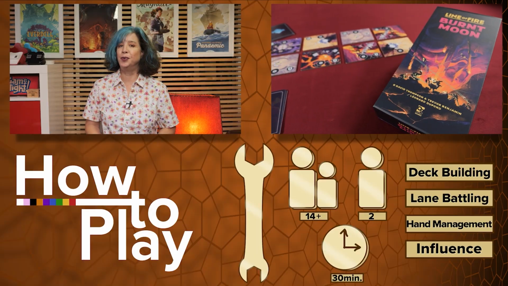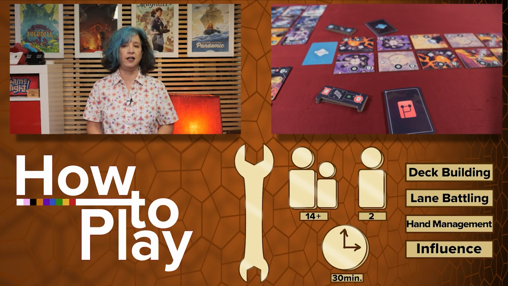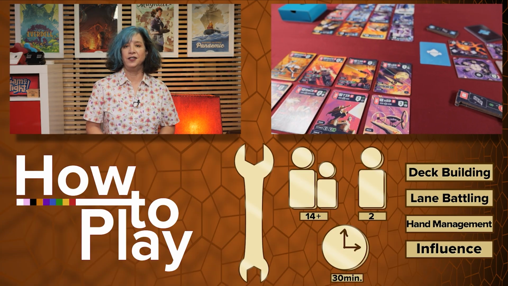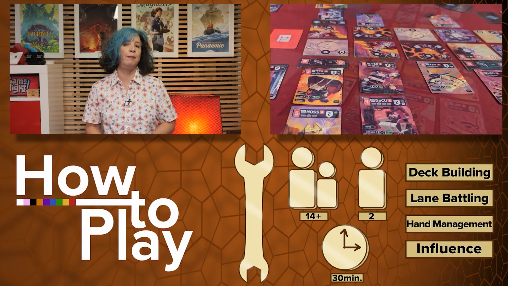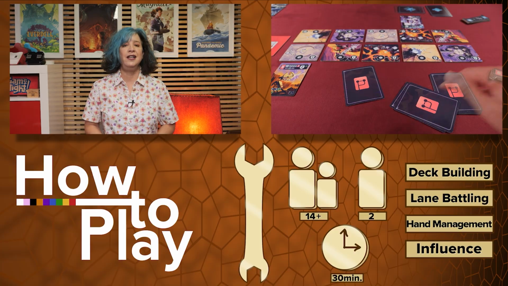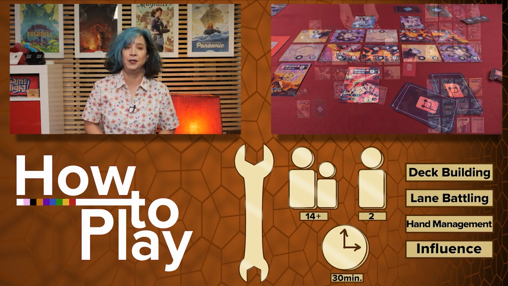Hi, I'm Nikki from Board Game Geek with this how to play video for Line of Fire Burnt Moon, a two-player deck-building lane battler card game of machines warring across the volcanic surface of Io. Line of Fire Burnt Moon is a standalone two-player card game for ages 14 and up that fuses the lean deck building of the award-winning Undaunted series with fast-paced lane battling, sharp decision-making, and clever positioning combined in a nail-bitingly tense, endlessly replayable, and tactical experience.